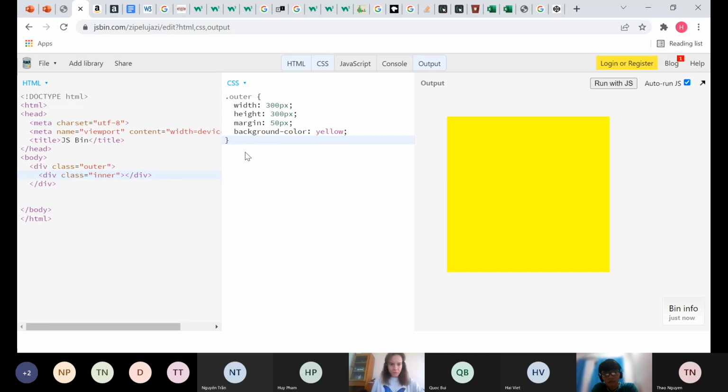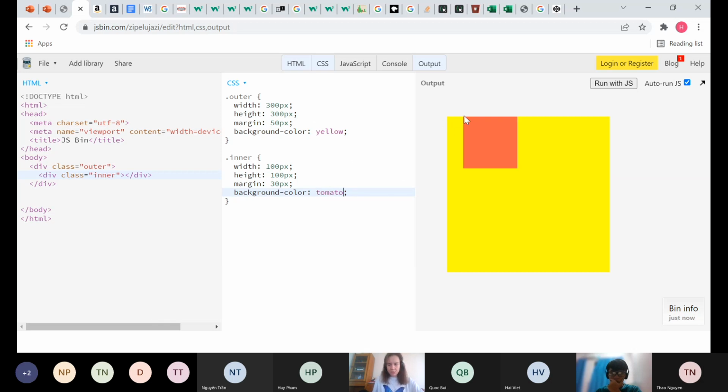Okay, for the inner element, it will have a width of 100, margin of 30 pixels, and background color of tomato.